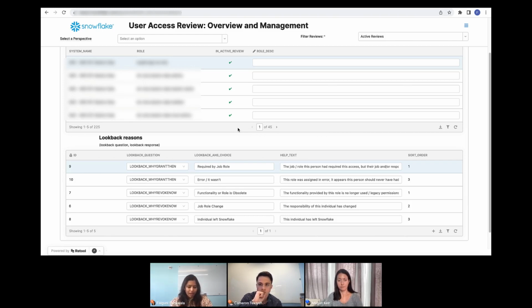Another good thing that we added was that if people want to understand what roles users are getting access to, if we hover over the role descriptions, we can see the role definition. So little incremental features that go a long way with these reviews, we were able to add very quickly without having to do anything massive.